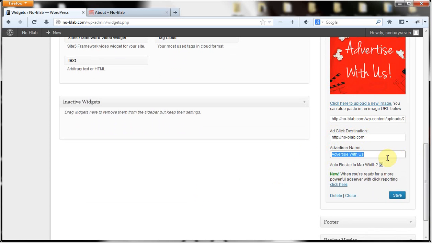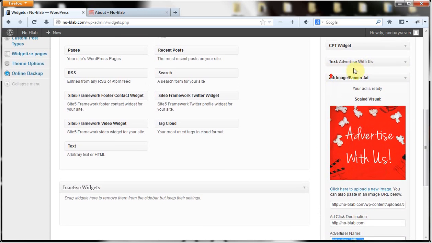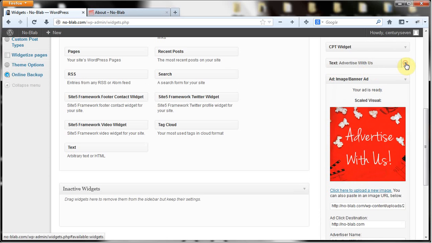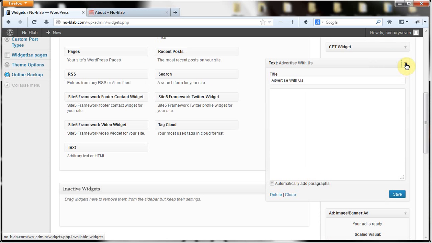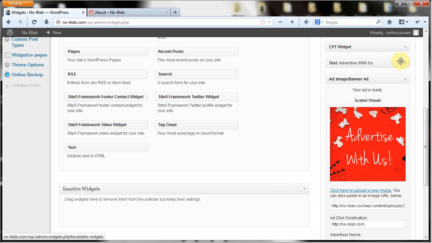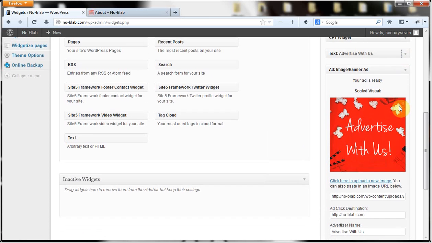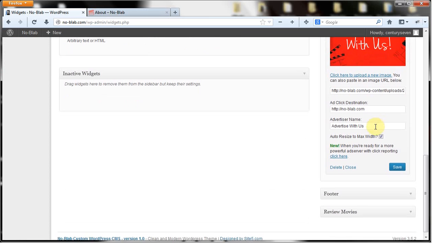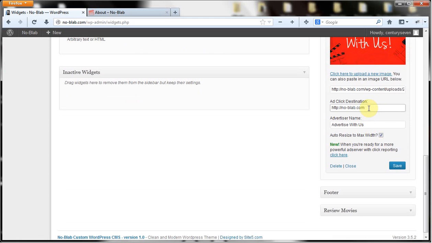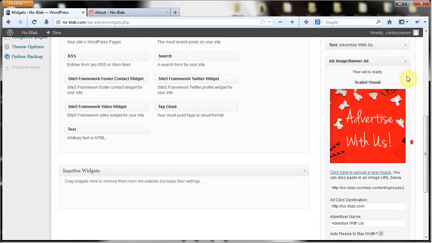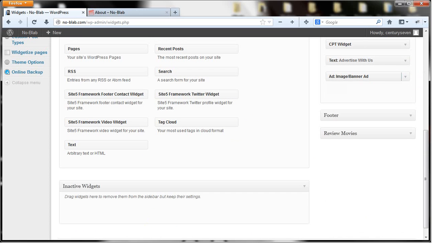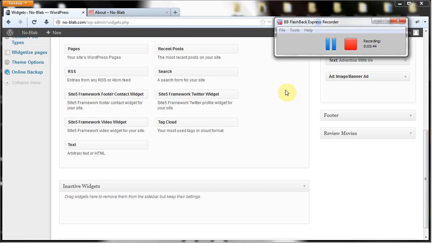There was a formatting issue, responsiveness, and so we went ahead and removed that, and then just put in our own advertisement. And you can just simply remove this. It's just a simple text box that just says advertise with us, and you can simply remove that. You probably actually won't want a title up there for an actual advertiser. Just remember that in the add click destination is where you're going to put whatever link that the advertiser is going to want you to link to, probably their website. So anyway, that is menus, widgets, and the ad widget here in WordPress.